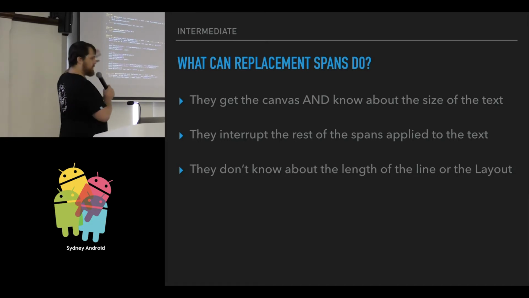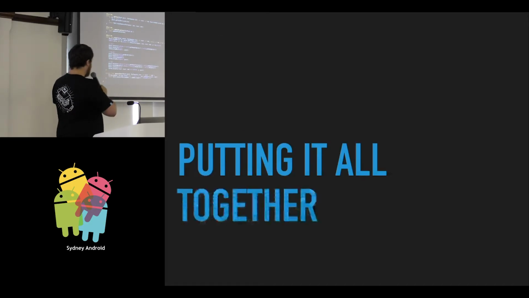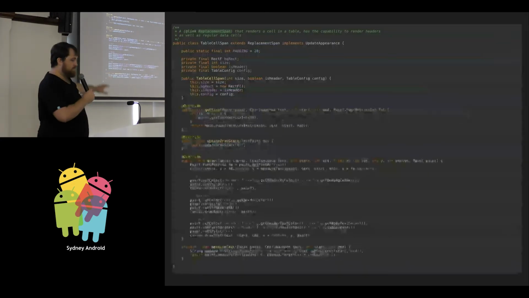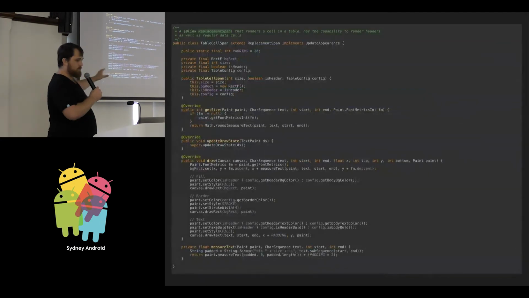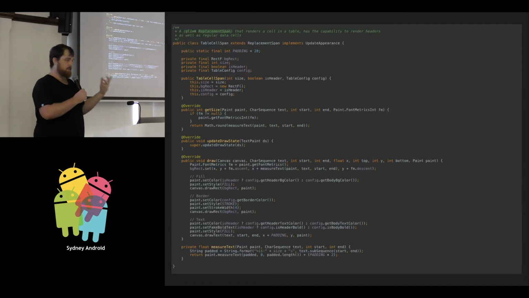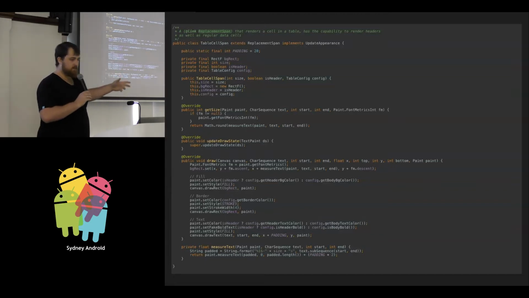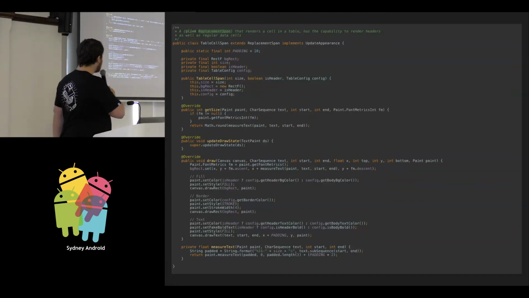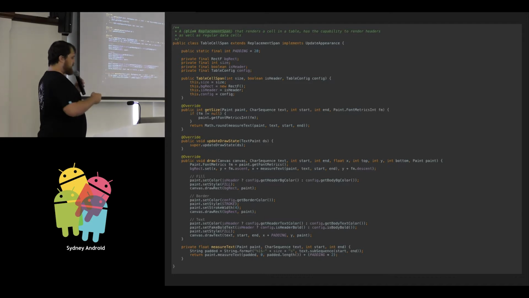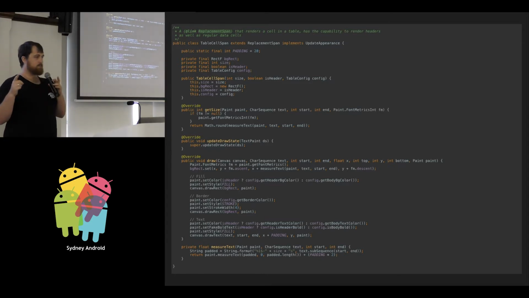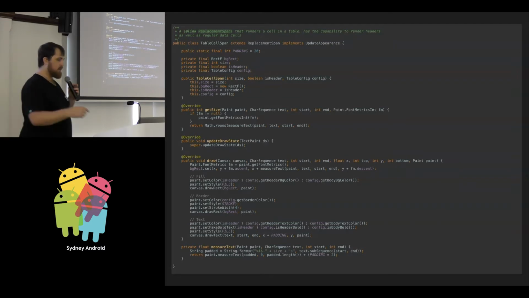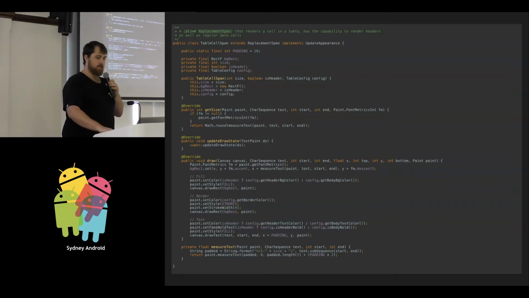So putting it all together, how would I tackle tables? This is my table span. Don't worry, again, I'm not expecting you guys to read it. I'm just showing you how it fits. But there is a big method there you might be able to make out, which is the draw method. That's rendering everything. So this is a replacement span. This is drawing my box. And it's also keeping track of how big it is, whether or not it's a header, some configuration values, that kind of stuff. So what this has to do is it has to keep track of how wide it should be and also needs to know what column it's in so that it can later on refer to that to re-render itself and resize itself if anything is bigger.